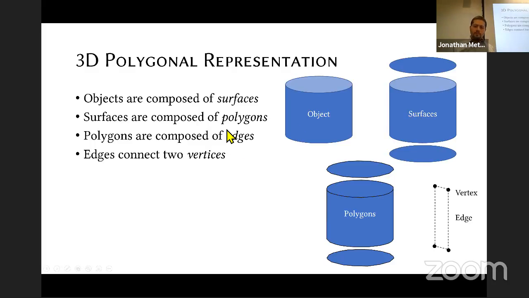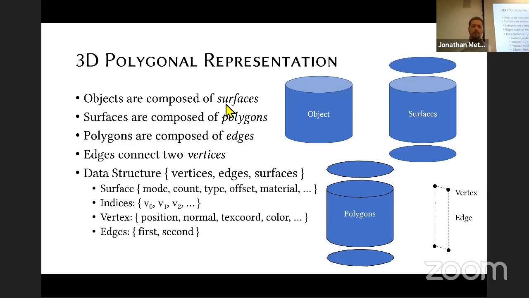So at this point, we're thinking about, from a data structure standpoint, how can we store this idea, okay? So the edge looks pretty simple. We might use a pair and use 2 vertices or indices to 2 vertices for the left side and the right side. The polygon is basically going to be a list of edges, so how do you go from edge 1, edge 2, edge 3? The surfaces are going to be a list of these polygons, and objects are just going to be a list of surfaces. So you can think in your head, how might we create data structures out of this so we can work with them?